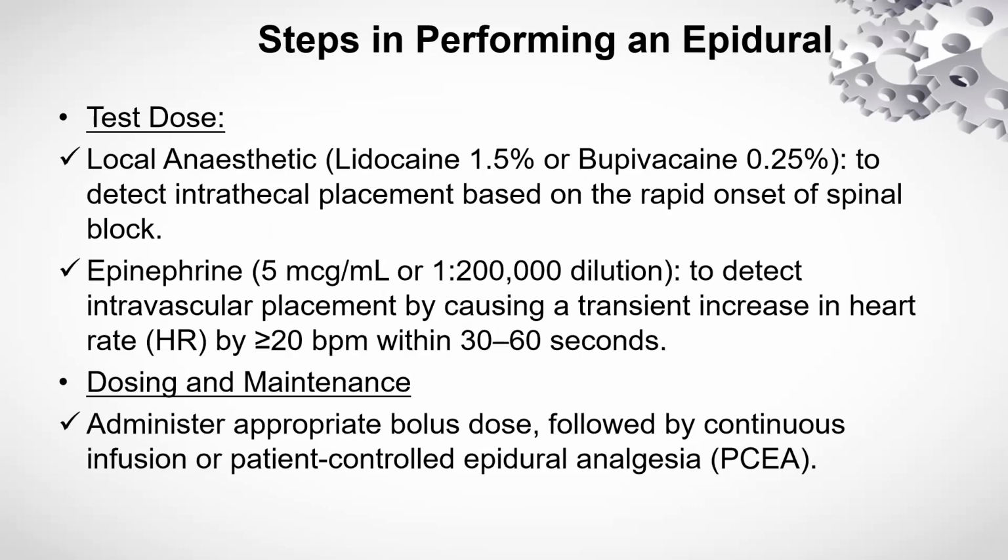The purpose of the local anesthetic agent like lidocaine, for instance, is to detect intrathecal placement, because of the rapid onset of spinal block, and the patient will not be able to move the limbs. And then you want to give epinephrine, wait 2 to 3 minutes, to detect intravascular placement. And if it's in the intravascular space, you expect tachycardia with a heart rate increase of 20 or above beats per minute within the first 30 to 60 seconds.